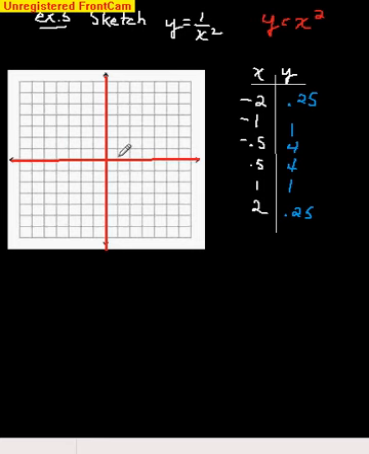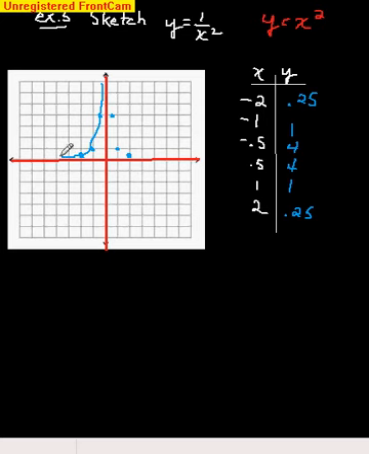So this one's going to look like negative 2, 0.25, negative 1, 1, and negative 0.5, 4. 1, 2, 3, 4. And it's going to be mirrored on the other side, as you can see by the points that we plotted. And when we connect them, they're going to approach your asymptotes, but they're never going to touch them. Because x can, ooh, that didn't really approach, did it? Sorry, this isn't going to quite be right.